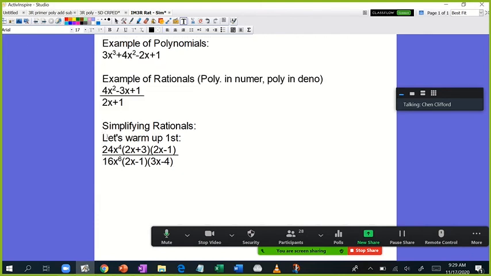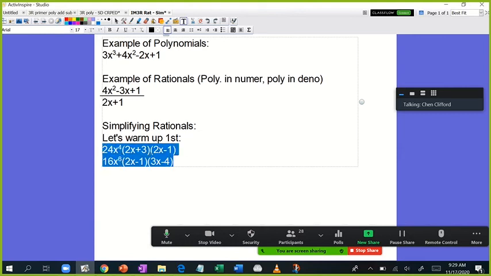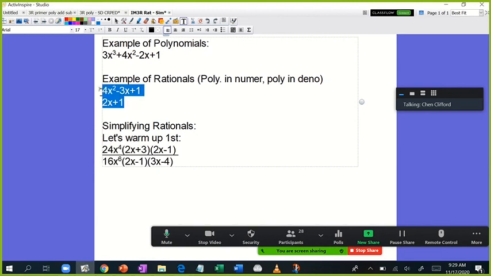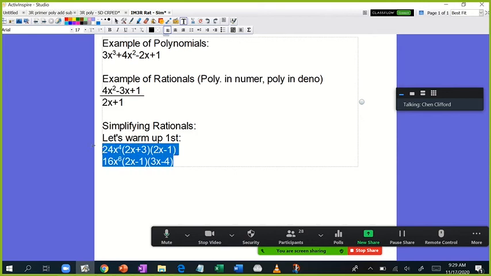The lesson is actually going to go in a different direction. It's basically simplifying rationals. So I'm going to show you how to simplify this rational. This is a polynomial once you distribute it out, and this is a polynomial once you distribute it out. So this is basically a rational, and this is also a rational. This is just a factored, undistributed version, and this is a distributed version of a rational.